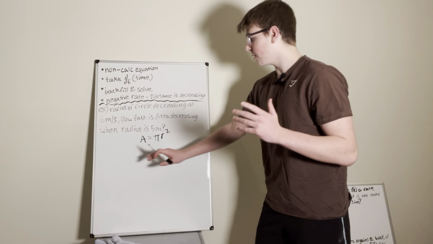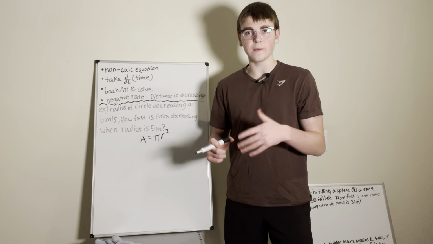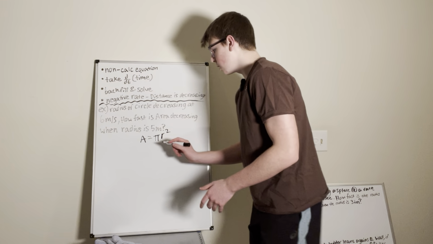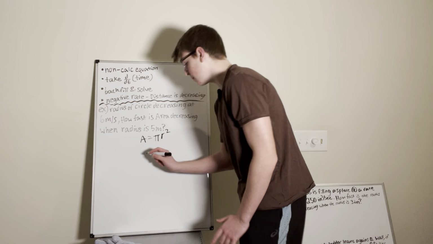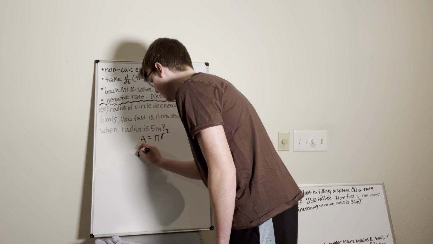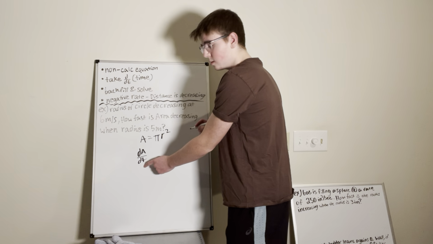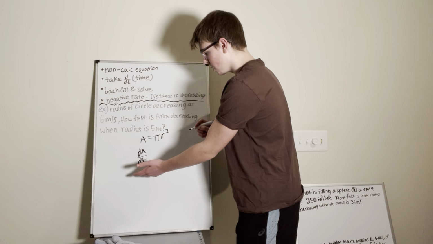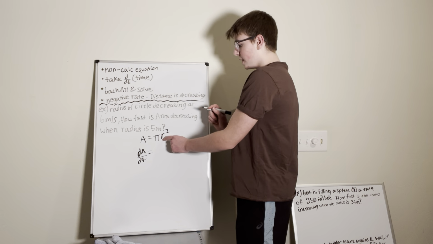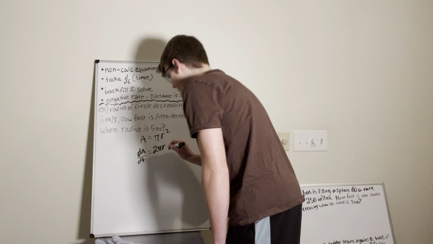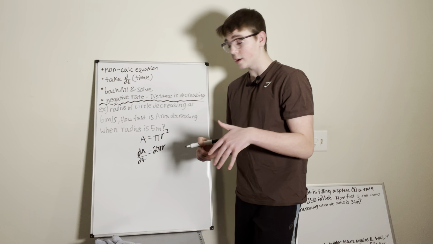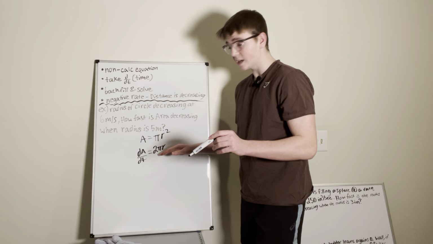Okay, so now that we have our equation here, we are going to take the derivative in relation to time. So the derivative of A in relation to time is just dA over dt, the derivative of A in relation to the derivative of time. Okay, equals, now we're going to take the derivative of pi r squared, which we bring this 2 down, it'll be 2 pi r, right? But then we just took the derivative of this in relation to time.